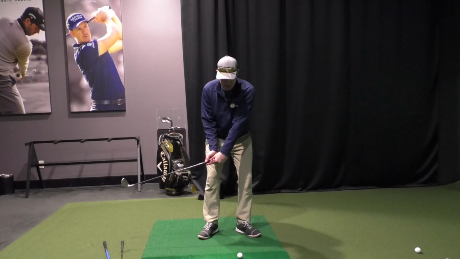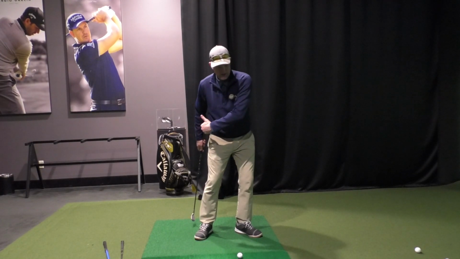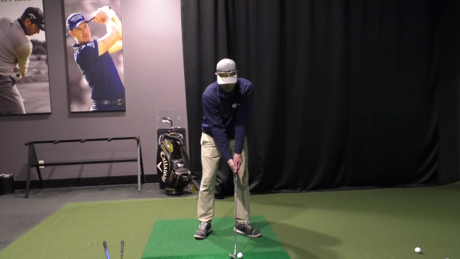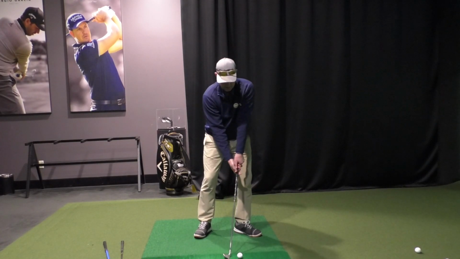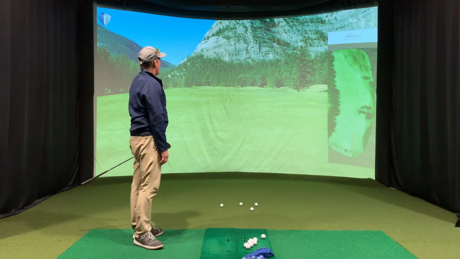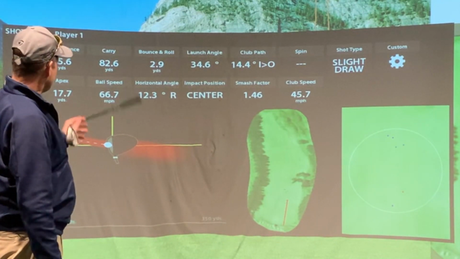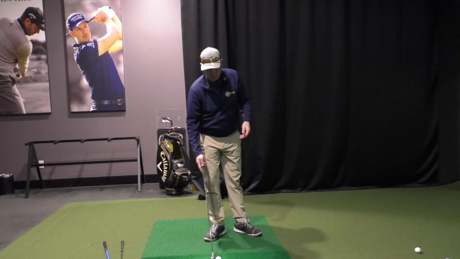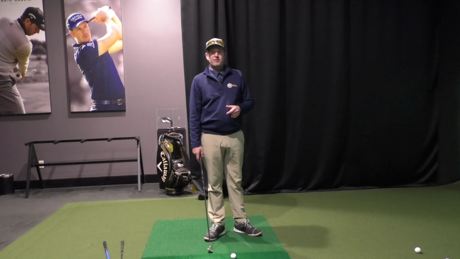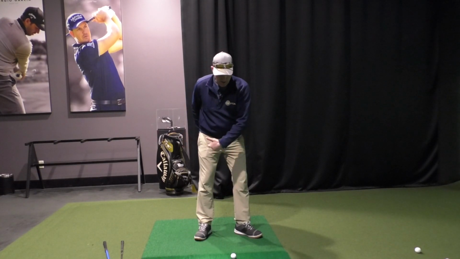Again, people are going to launch high because these wrist angles come out, because their tailbone or their spine starts tilting back instead of forward. And if I were to do that, I'm going to let the angles out, and I will go into early extension. Way too high of a launch. It's tough to control spin and distance with that. 35 degree launch, 82 yards. So not only did I lose a lot of yards, I'm not going to be able to control that ball in the wind. So if you are hitting wedges above 34, I'd say that's too high.